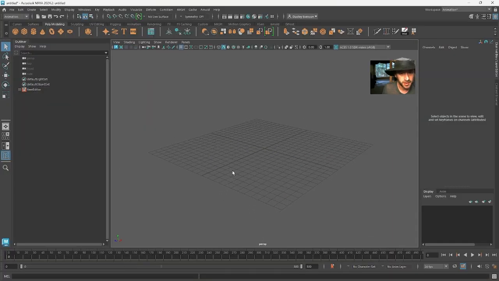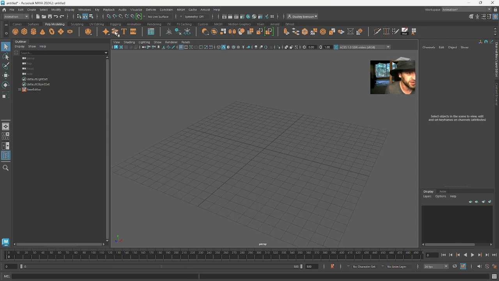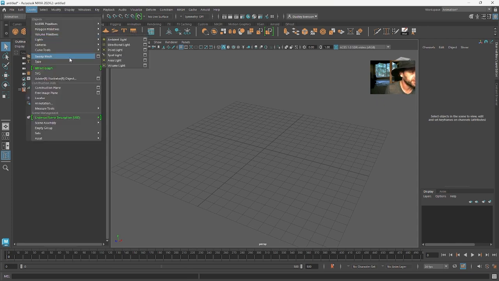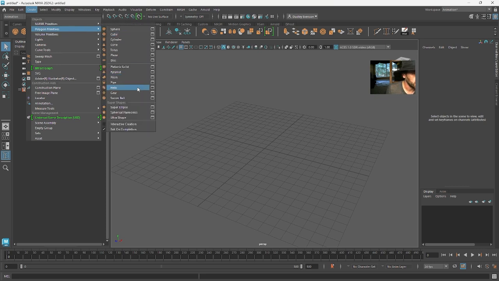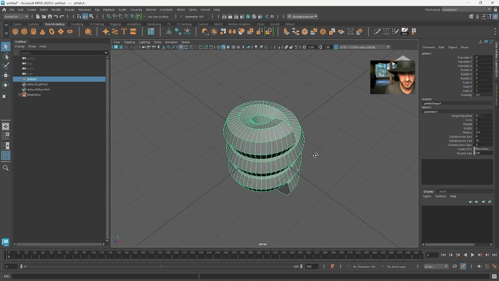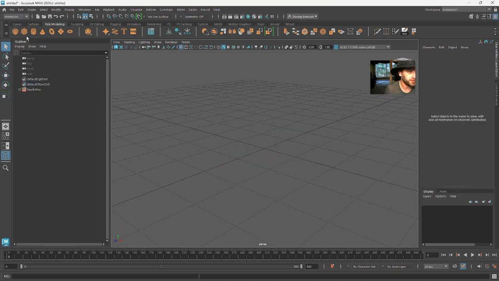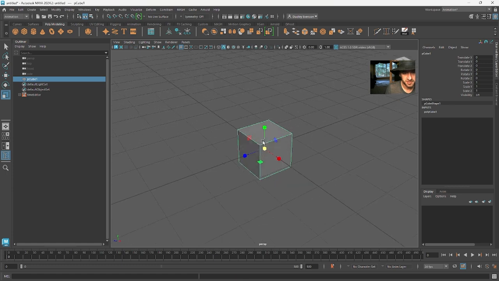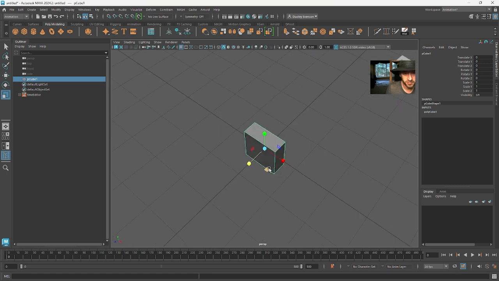Okay, we're going to look at how to create a spiral staircase. You'd think it'd be this thing, which it's not, but there are some other ways. There's a helix you can create just automatically, but I'm going to show you how to create anything and then spiral it so you're not dependent on specific primitives.